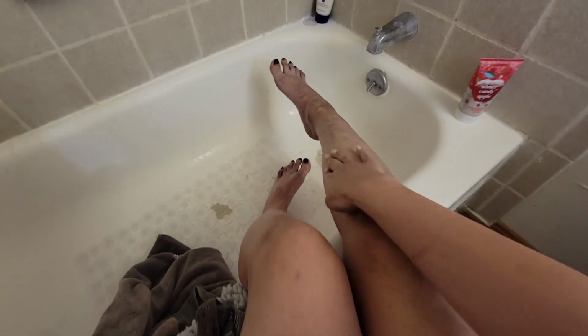I have a cloth that I've wetted down, nice and rinsed, and now just gently rub it off your skin. Just gently like this. It is all wiped off and actually pretty darn smooth. There are, that being said, a couple spots that aren't as smooth, but I can honestly chalk that up to just user error. But what is there is very smooth now, but is it as smooth as this leg?